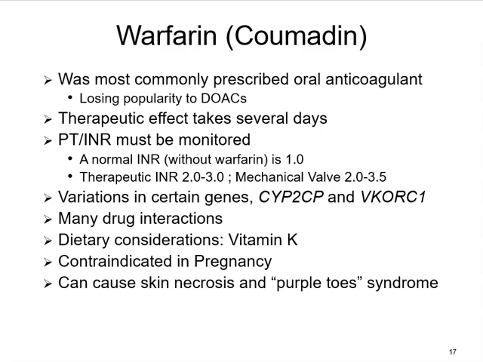So a normal INR for anybody who's not on this medication should be around 1. We're talking seconds, the international normalized ratio. Therapeutic INR is 2 to 3, or 2 to 3 times the bleeding time. But if they have a mechanical valve, we want it just a little bit higher. Lots and lots of drug interactions with this. Some people are not great metabolizers. Some people are great metabolizers, will have toxic effects immediately, sometimes just based on genetic variations. And there are genetic tests that can be done to see if they have any of these variations.